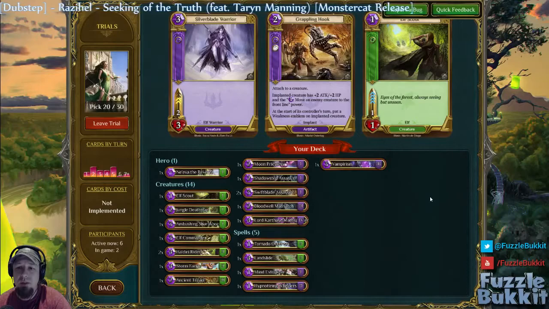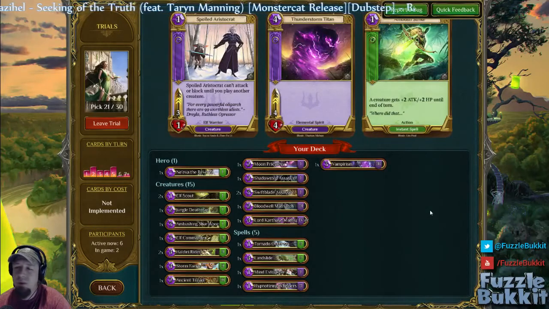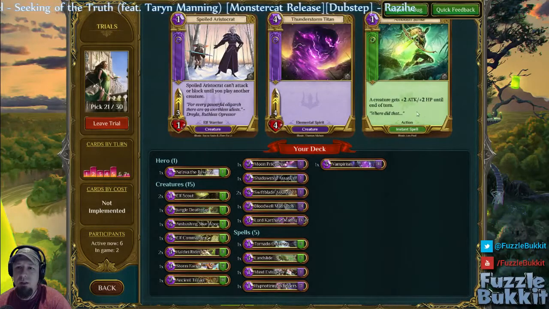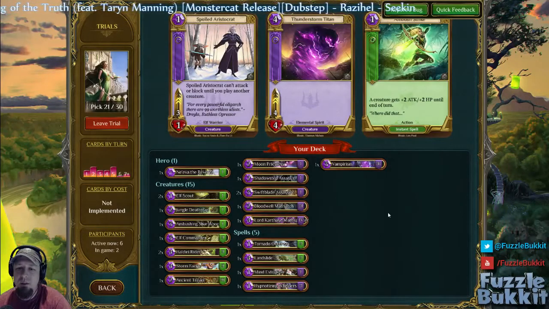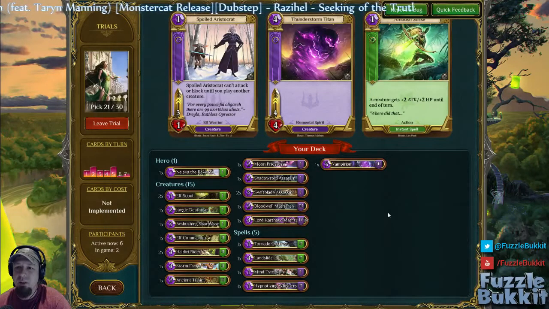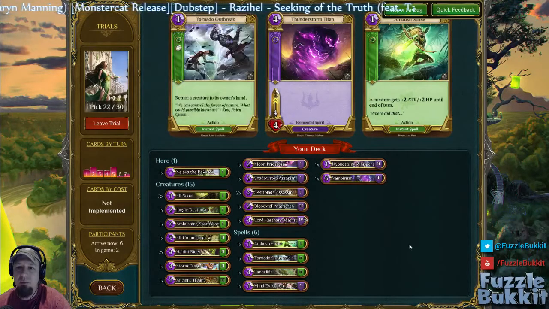Another Elf Scout. Grappling Hook is interesting. Another Elf Scout. I'm going to go with the speed. Ambushing Strike over Thunderstorm Titan. Not doing Spoiled Aristocrat because it's too hard to trigger. Ambush Strike is a really good card. Really, really quality card. I don't think I need any more late game right now, so let's go with Ambush Strike for a little early removal.